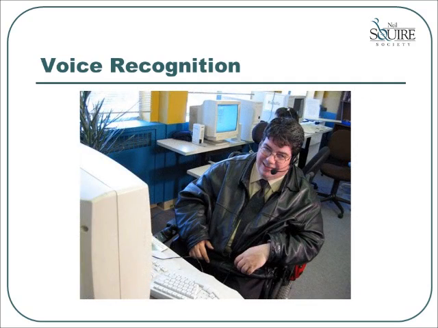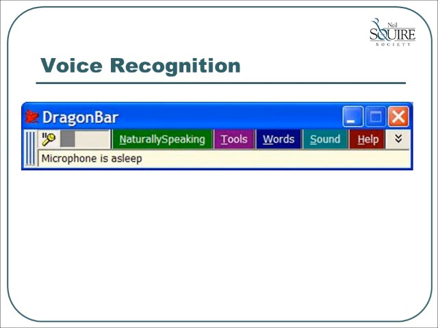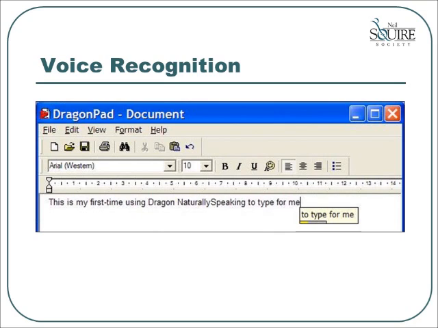One of the most popular options for typing is to use your voice. The software program that enables you to do this is called Dragon Naturally Speaking. This program has been on the market for almost 20 years, but has only recently become good enough to be a useful tool. The program recognizes your speech phrase by phrase. Using this technique, it can make a very accurate guess at what you are saying based on not just what it hears, but also which words that it expects to see together.